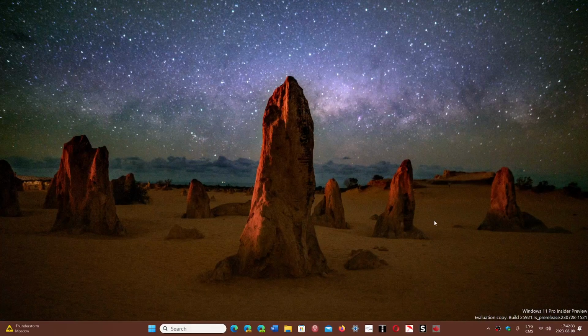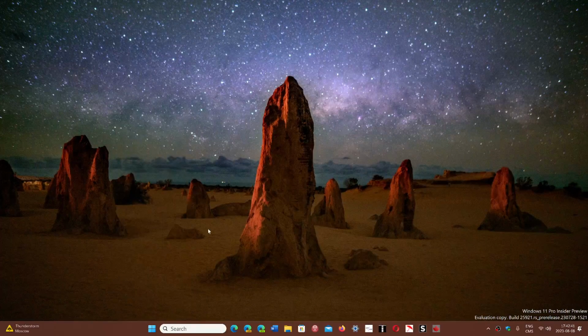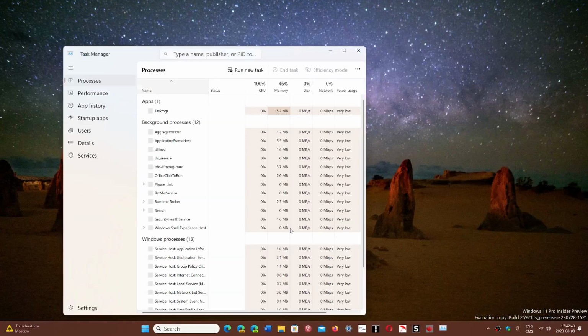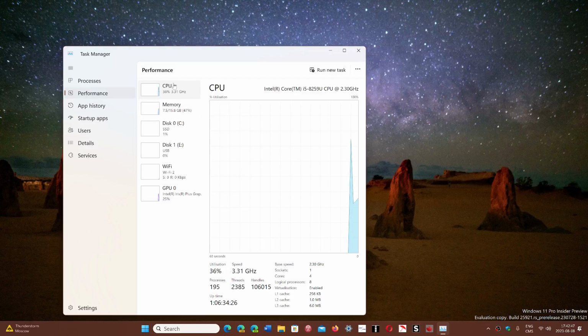Well, if you thought you were safe because you are using an Intel CPU, and you can, of course, check that out by right-clicking the Start menu and going to Task Manager, you could actually see in the Performance tab your type of CPU. So here I got an Intel Core i5. Well, there's a new attack for Intel also.